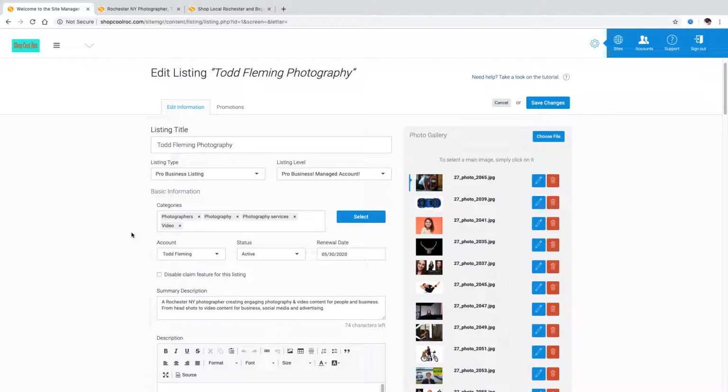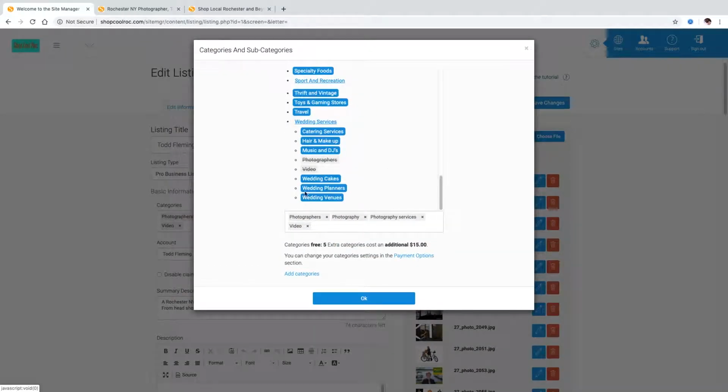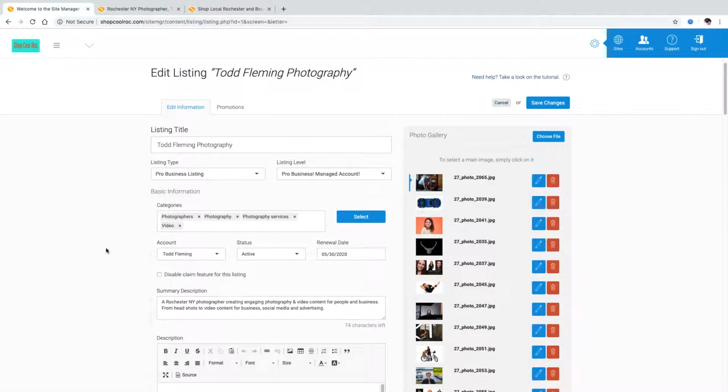What you're also going to do, you're going to come down here and put in the categories that you've chosen. So I chose wedding services. I do video. So I click it and it shows up here and it adds it to your list. Depending on what you chose is your advertising package. Depends on how many categories you get. This says free, 5 extra categories. Anything over that is $15 extra a category, but usually 5 categories is pretty good for a business. Actually, it's really good. So that is how you add your categories.